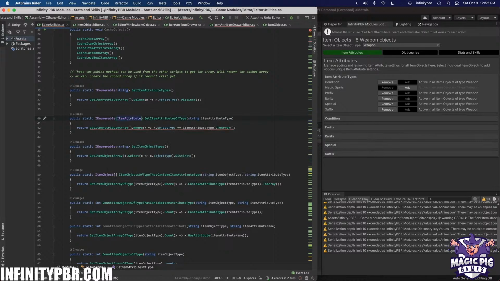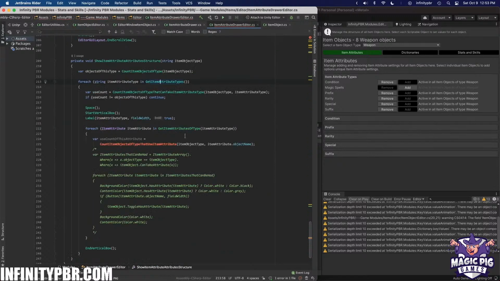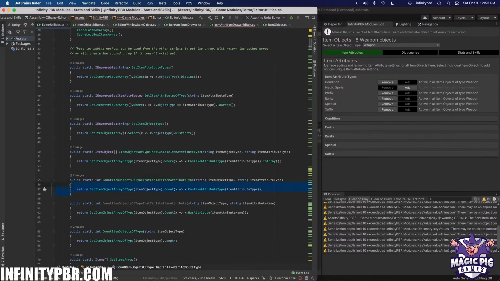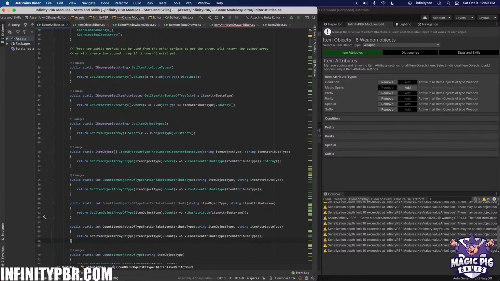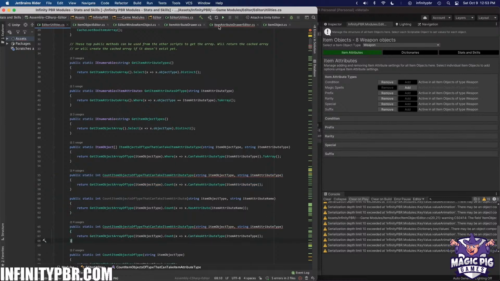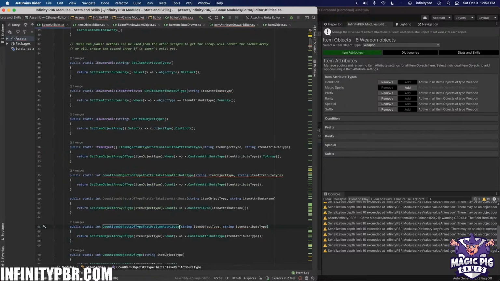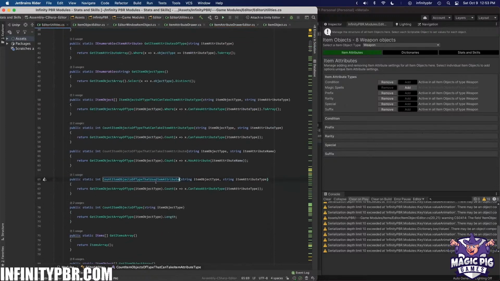Item attribute. Where the object type, okay. That should work. And then count the number of objects that use that. Count item objects of type that use item attribute.